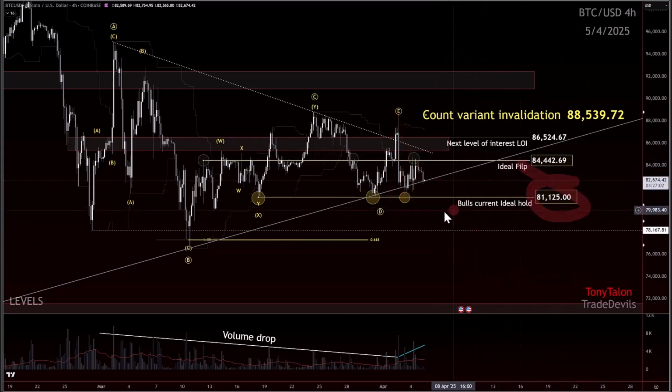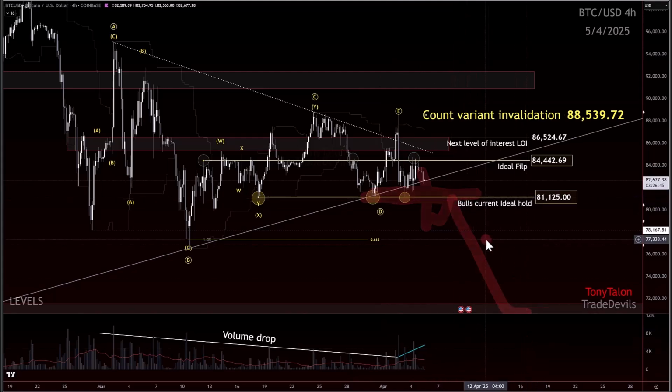This is my main level I'm keeping an eye on. This does invalidate the bullish count, which I'll go over here in a second, but I think this is the main level I'm watching to add. Or if I get knocked out somewhere up here of my short, I'm going to be looking for a break of this level and then a correction back to it for a retest before it starts dumping down even more. And that's what I'm watching for on the bear side.